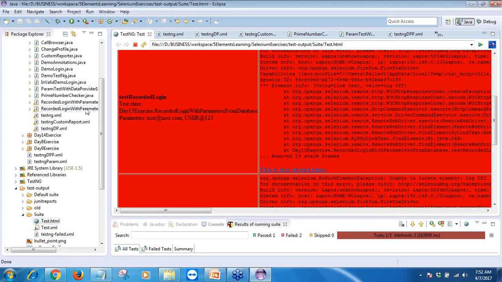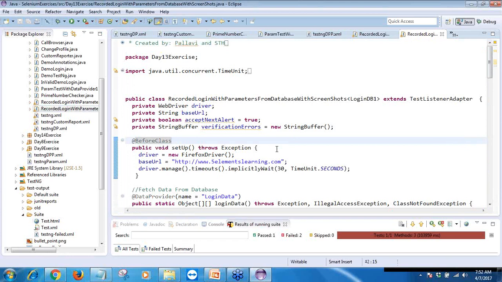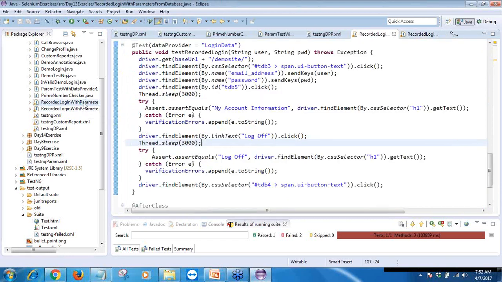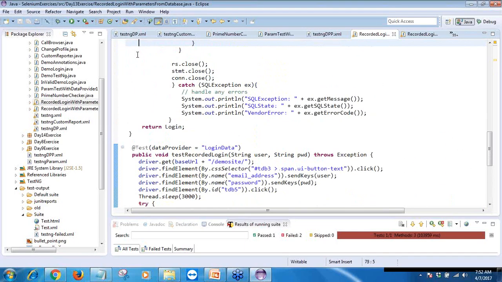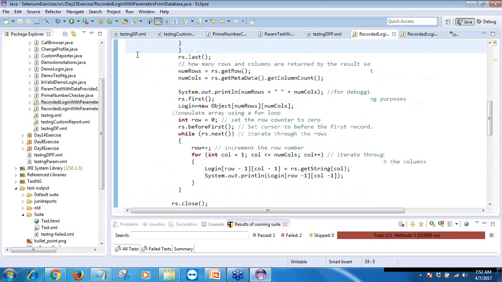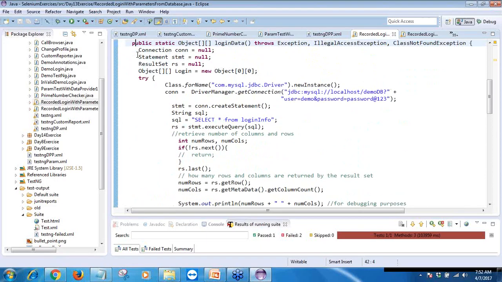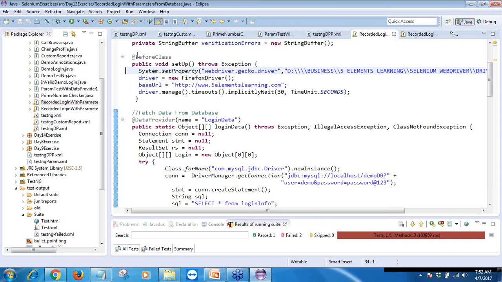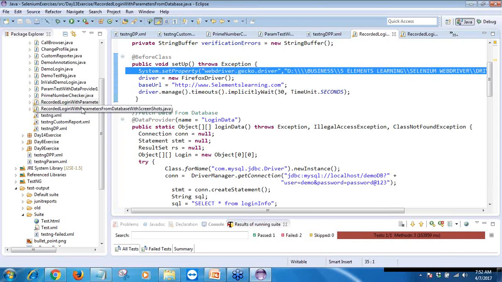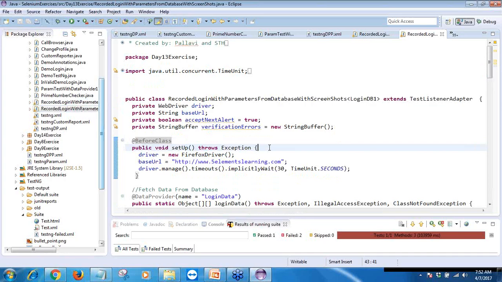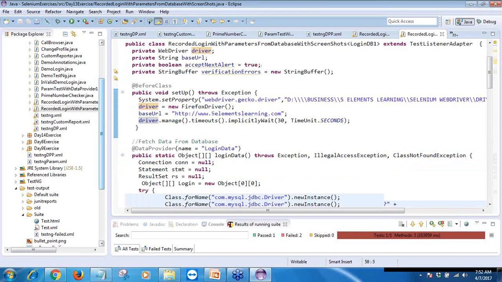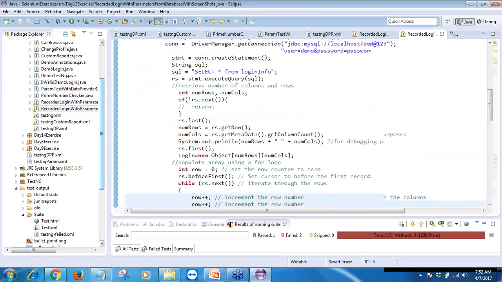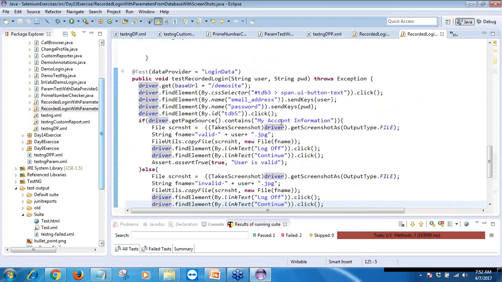Next, we are going to learn how we can capture the screenshots during the execution of our test. For that, there is an interface available called TakesScreenshot, which has a method called getScreenshotAs. We are going to use it to capture the screenshot at the time of passing or failing of the test. So here, in this program, everything is the same except that we will be adding a few lines for the screenshot.